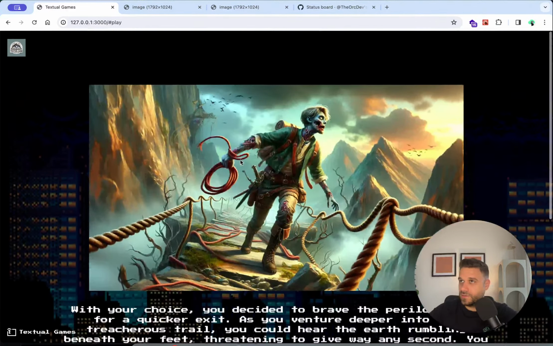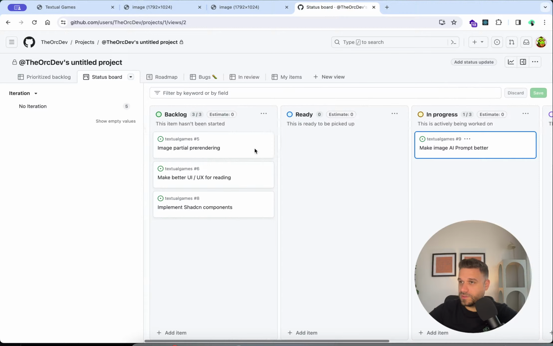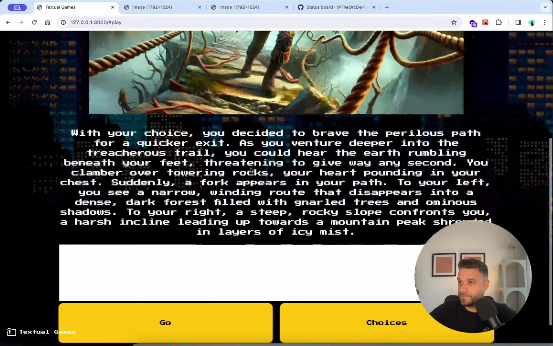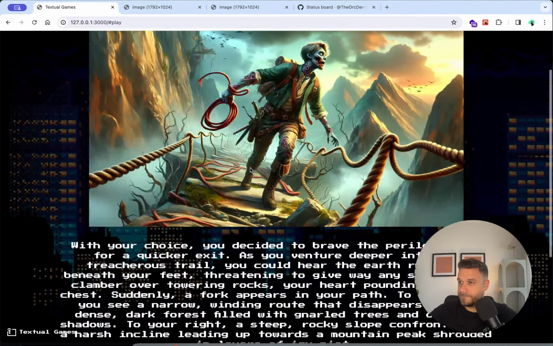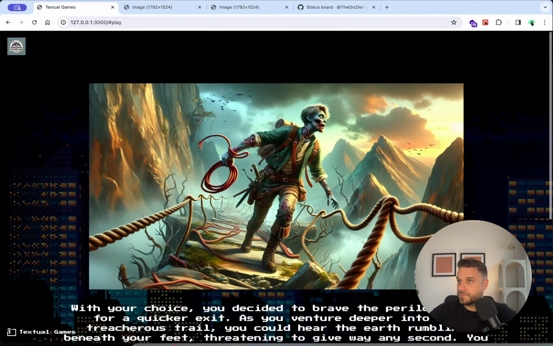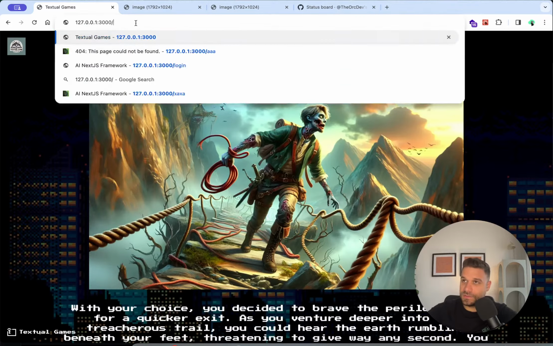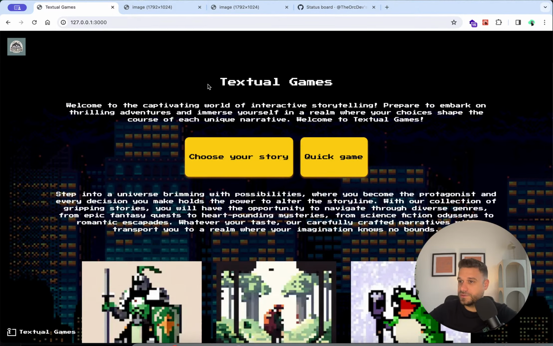So now what we created here, we can implement maybe something, maybe ShadCN components. Let's see the index page.